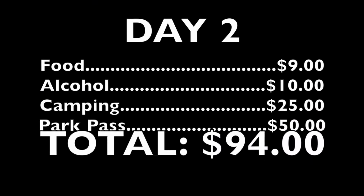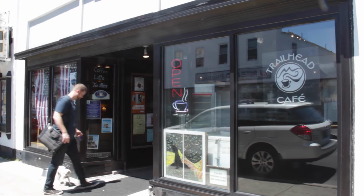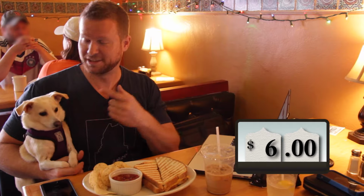When I got back to camp, I built a fire, hung out with Lucy, and then called it a night. Starting off the day with breakfast at the Trailhead Cafe. So I'm here at the Trailhead Cafe, free Wi-Fi, $6 grilled cheese, pet friendly.